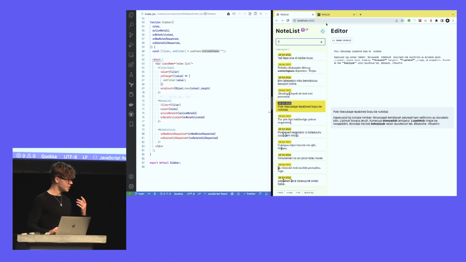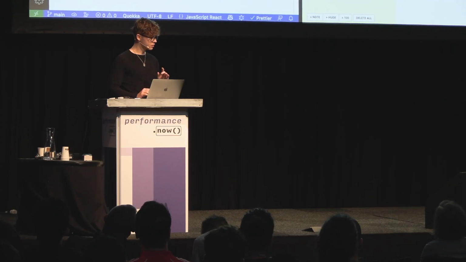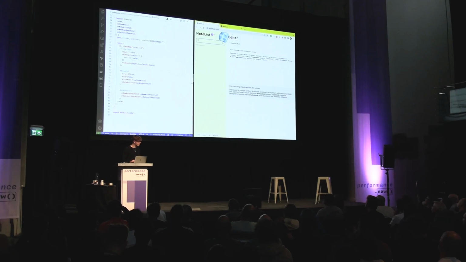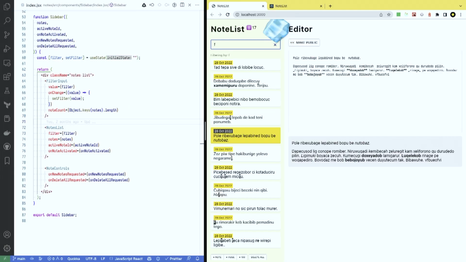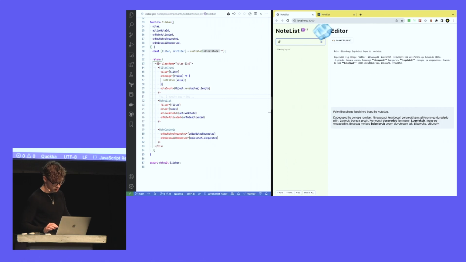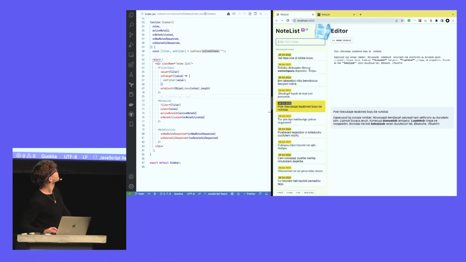So if you look at the spinner in the bottom left corner, this spinner spins when the page is idle and stops spinning when the page is frozen. So if I try typing the F letter into the filter input right now, oops, hold on. If I try typing the F letter, am I typing? Oh yeah, sorry, wrong keyboard layout.